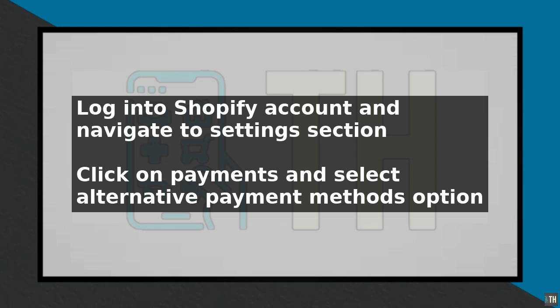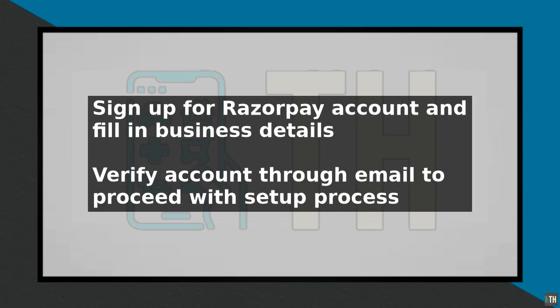You will be redirected to the Razorpay website where you need to sign up for an account if you don't already have one. Fill in the required details such as your business name, email address, and phone number. Once you have signed up, you will receive an email to verify your account.